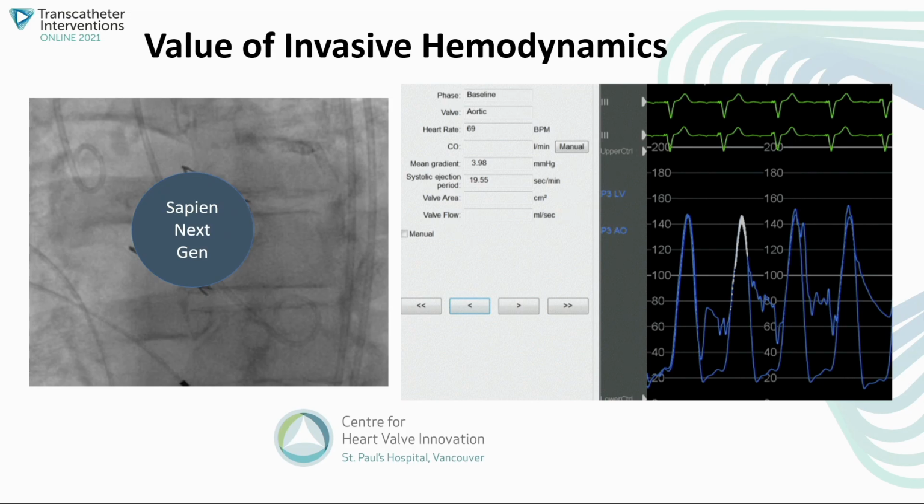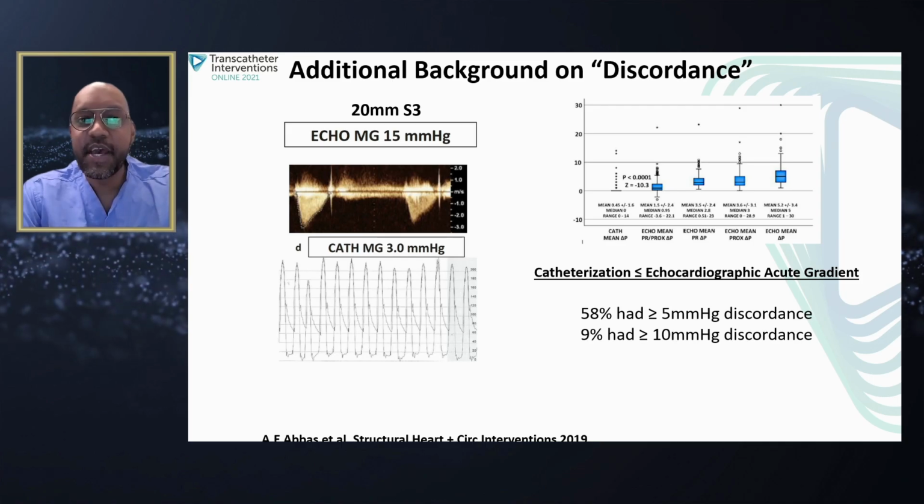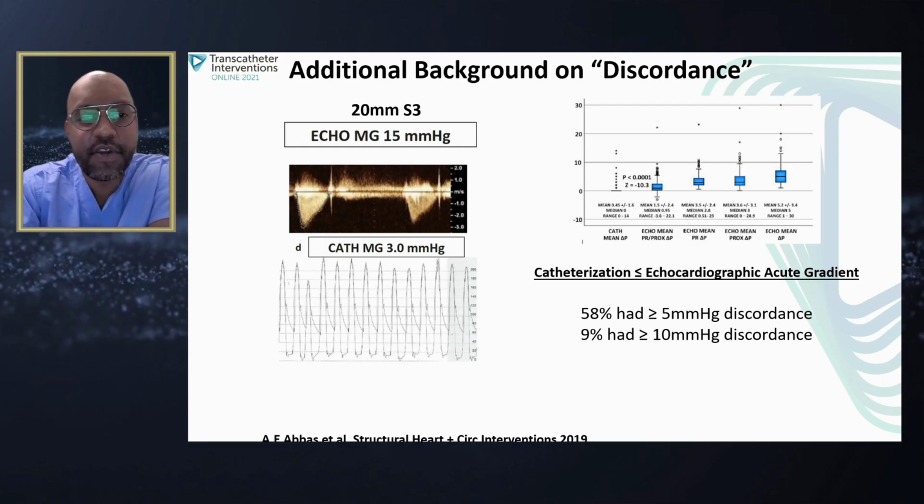And so we have the engineers from Irvine, California. I think there were 20 people on the call. When we saw the echo gradient, there was lots of discussion. Did we need to go back to the drawing board with this new next generation balloon expandable device? But when we did the invasive gradients, everyone was very happy and opened bottles of champagne. So this led us down this rabbit hole with Amr Abbas and Philippe Pibarot and others on what exactly we are measuring.